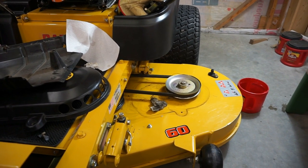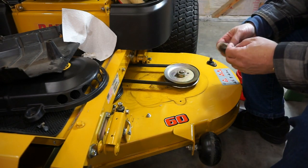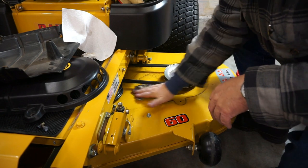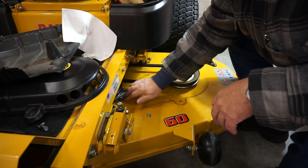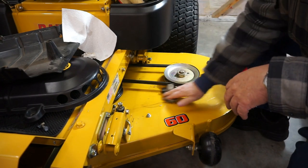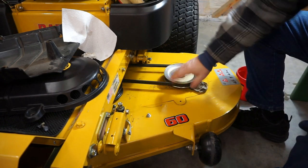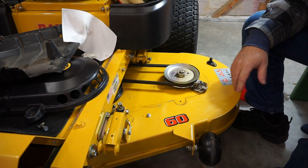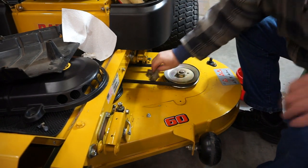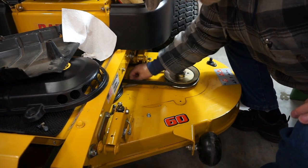I just decided maybe I'd better go ahead and show you all how I'm doing this — I'm doing it by hand. I don't want anybody to accuse me of doing this with a machine. This is just plain old by hand, and you can see just how dirty this is. It's not really as dirty as I'm making it out to be. It's just that if you stop and consider that dirt, grass, all this stuff builds up here, and as it stays wet it's going to cause it to rust out. You can already see where the pulley covers bounce up and down. It happens to be 36 degrees outside right now, so it's not the most perfect time for this.